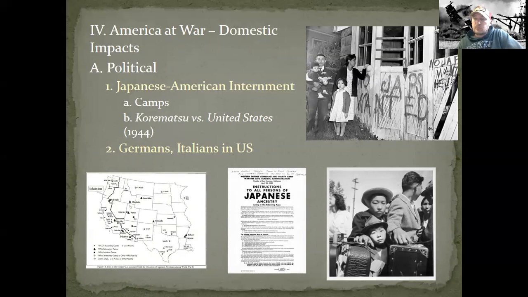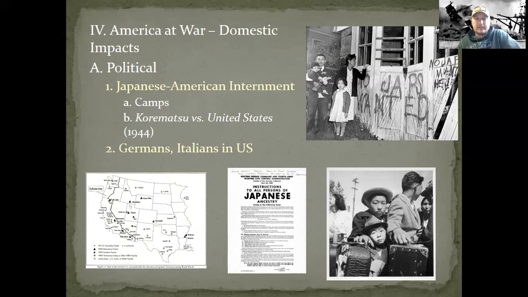And this executive order, which in some ways amounts to a law, had to be followed. What this executive order did, if you look in the bottom portion here, this flyer kind of says it all. It instructed all persons of Japanese ancestry. Notice I did not say Japanese citizen. These are American citizens that this executive order applies to. What this called for was the detention, the arrest, and the concentration in internment camps of all Japanese American citizens on the West Coast.